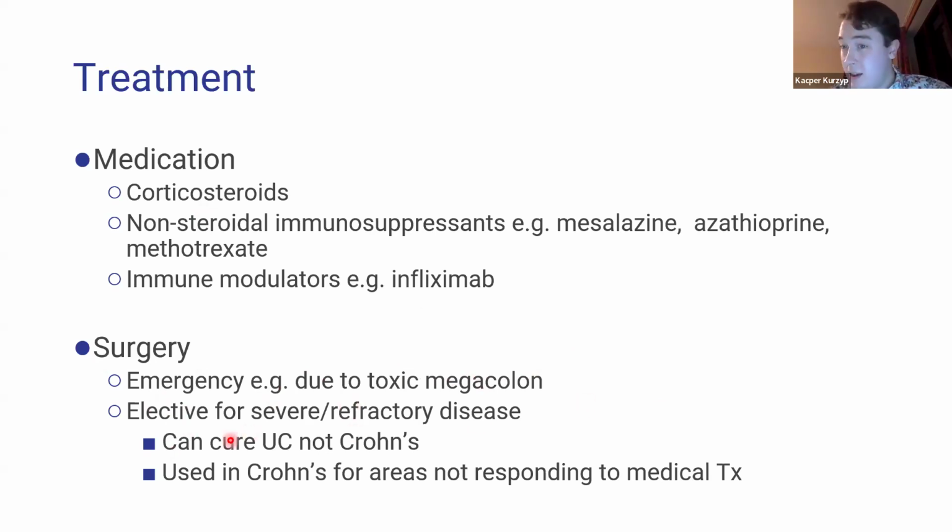One question which we may get asked is about ulcerative colitis. Because it is limited to the colon, the disease can be cured with just cutting out the colon, and that's it. However, in Crohn's, the disease affects the entire GI, and good luck to anyone who wants to cut out the entire GI tract. However, it can still be used in Crohn's to cut out the areas which are not responding to medical treatment, in particular strictures or particularly annoying fistulas.